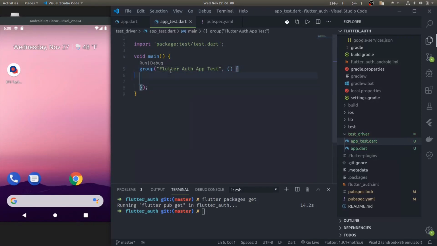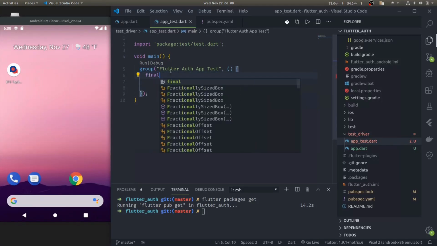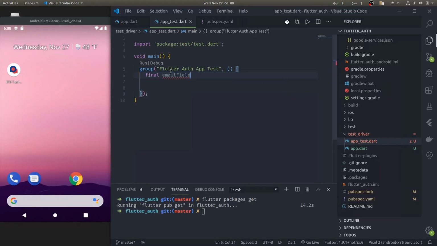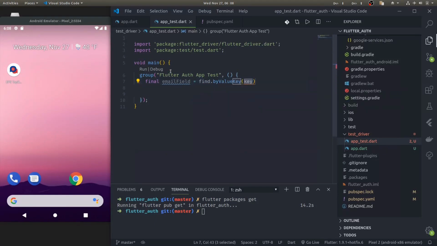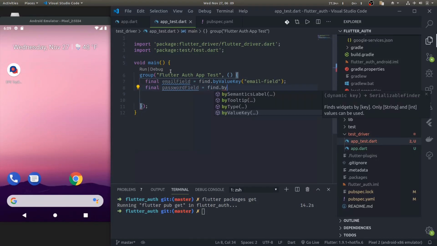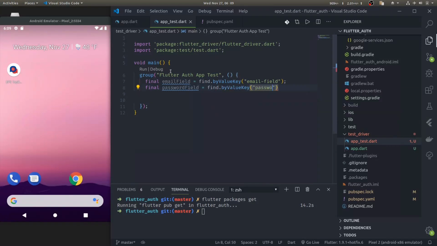Inside this we will need certain finders. So final emailField is find.byValueKey emailField. Password field, value key, passwordField.